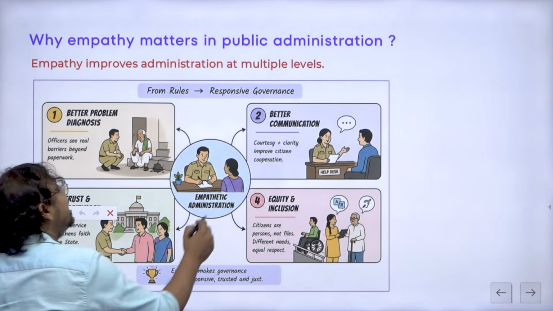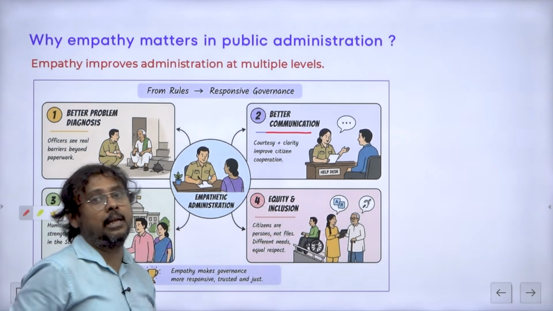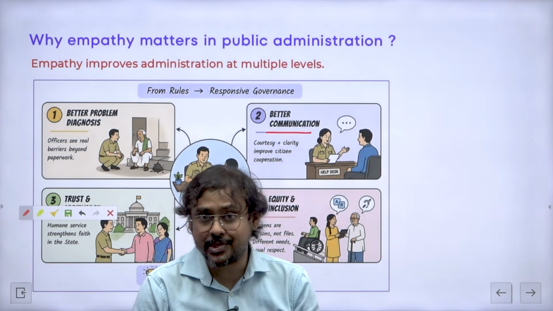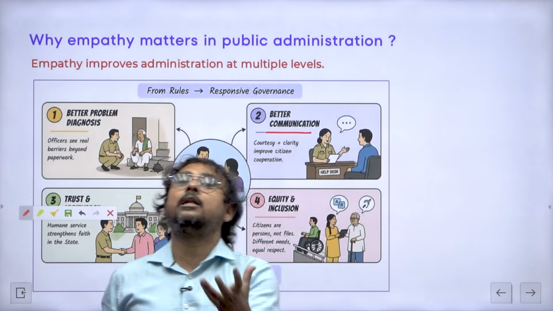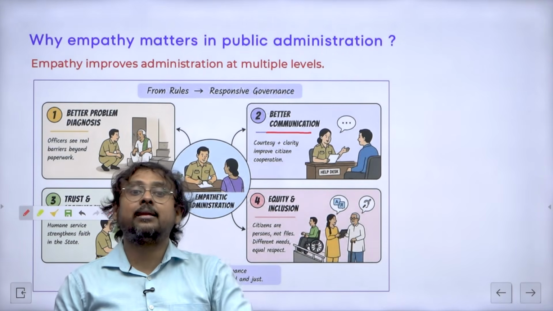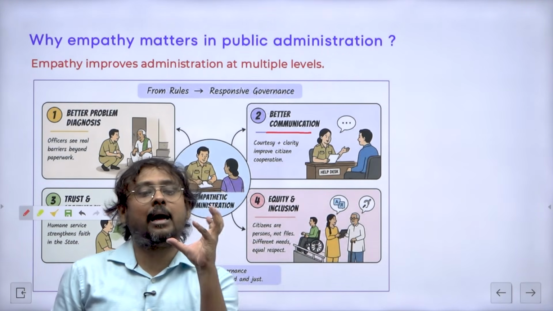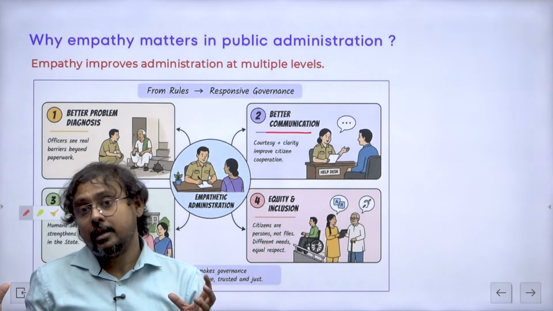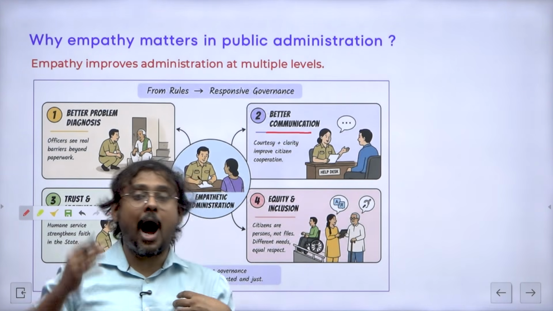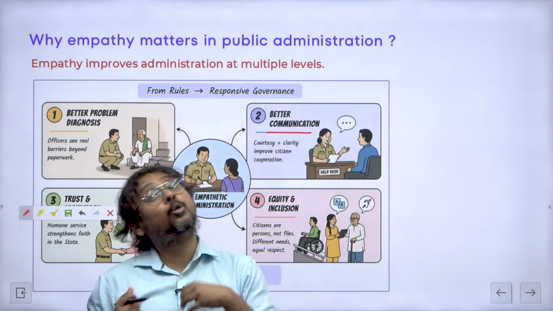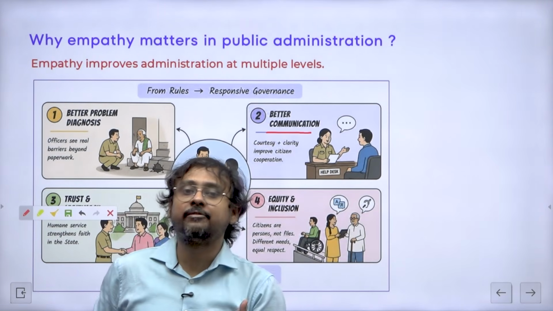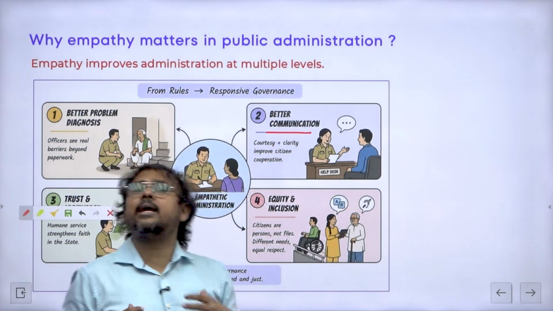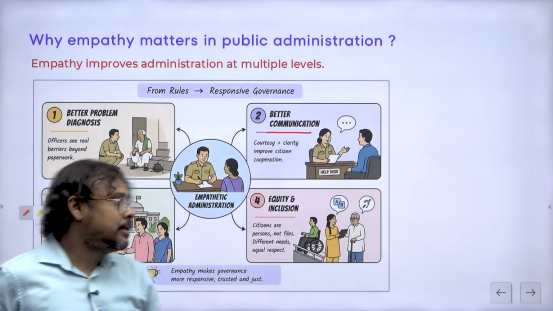The second thing is it helps in better communication. Of course, it will help you in better communication because once you understand the problem of others, you have put yourself into that particular person's shoes, right? You are supported by affective empathy and you're supported by cognitive empathy. Then what happens when these two align, when your heart and your mind align, then your words flow, right? So there is better communication, right? You communicate more with clarity, right?